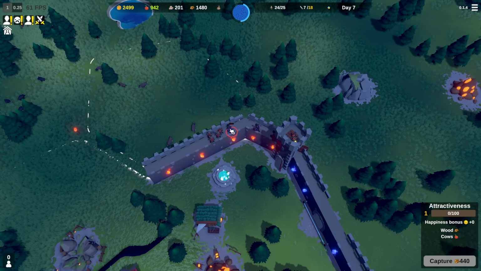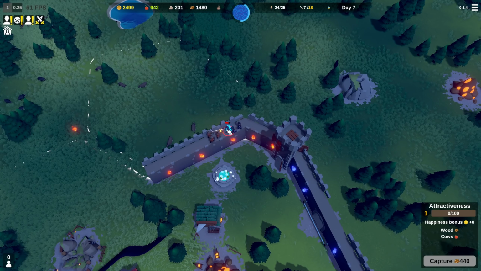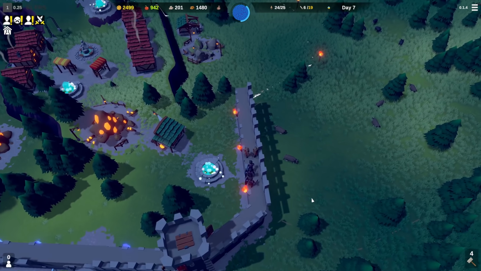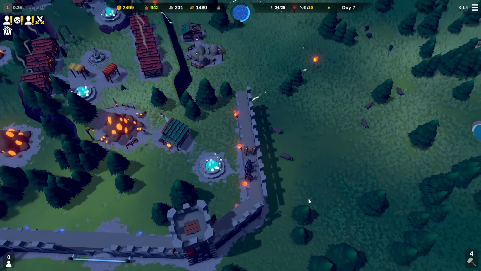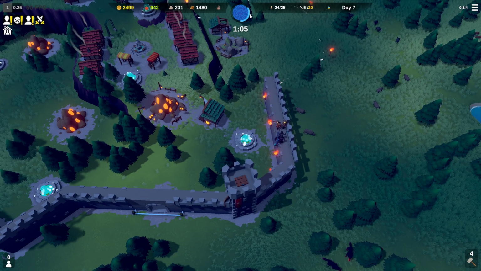Come on, archer buddies. You're supposed to do lots of damage. Oh, no. There's three more. There's only two more archers. Do we have anybody resurrected right now? Anybody over here? No. So, I'm not exactly sure how this works if we lose all of our people. Do we just have to wait for the time to run out?